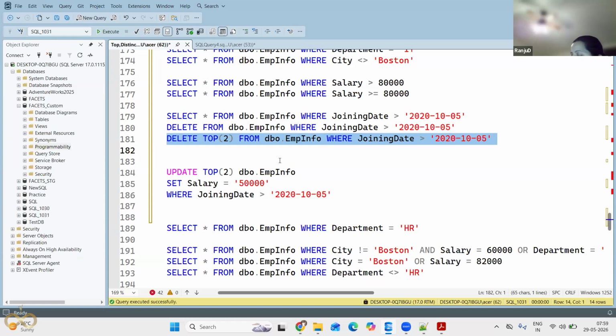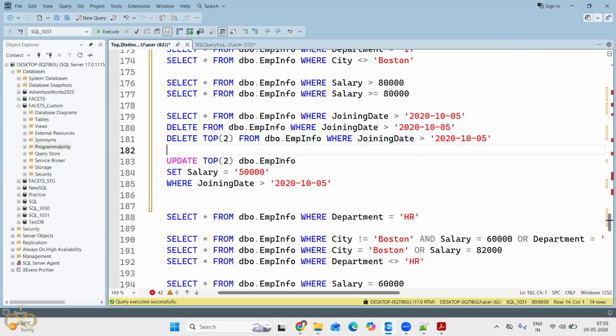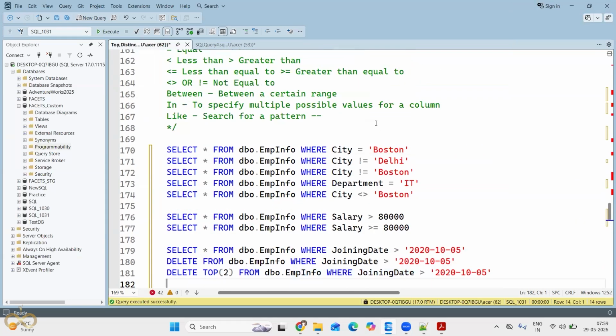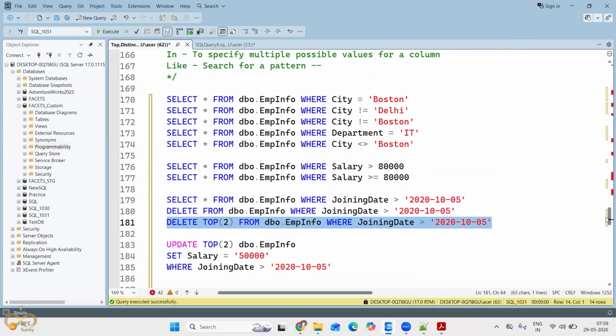Okay. Thank you. Also, can we use rollback for the top, like select top two and then roll back? See, the rollback we can do for any command if it is used with a transaction. Because top is going with delete, update and select, right? So these are the DML commands. DML commands can be rolled back only when those are used within a transaction, right? We can do that.